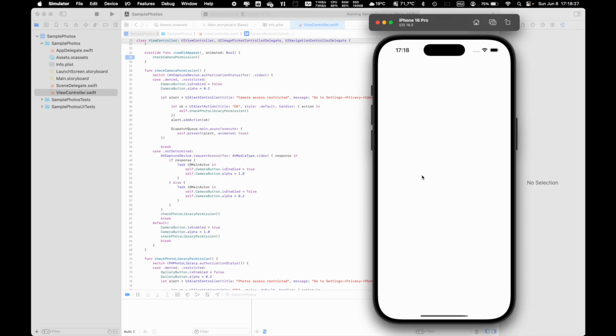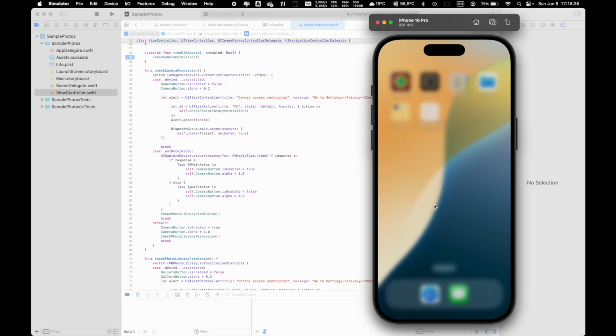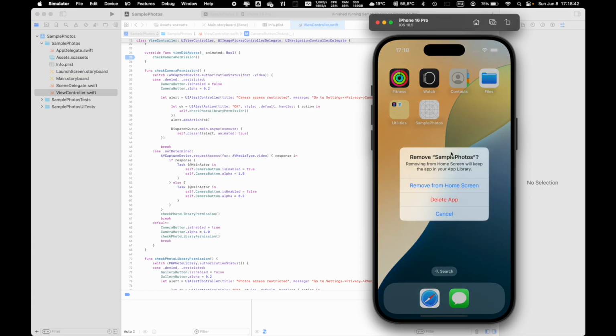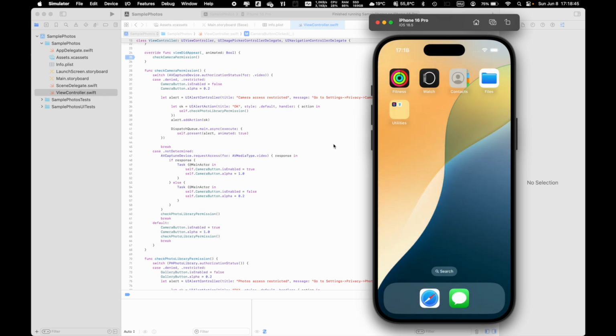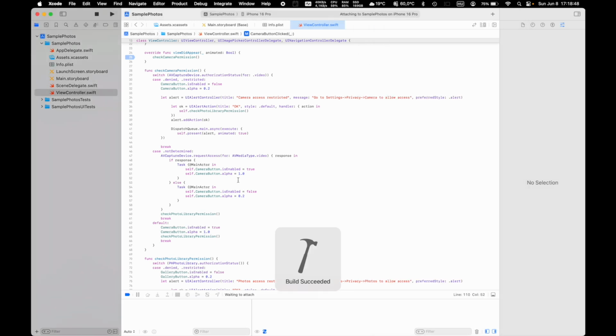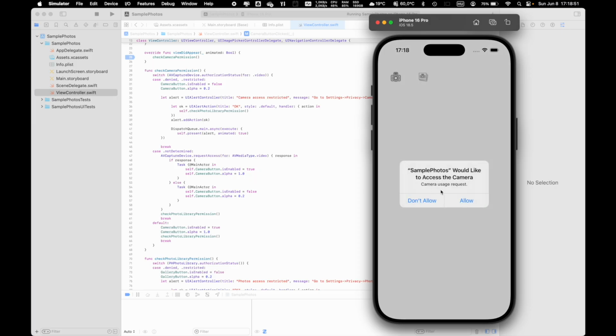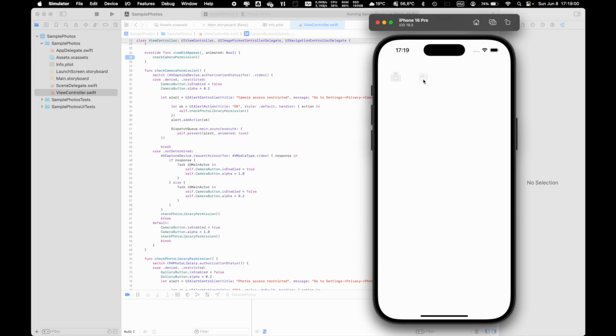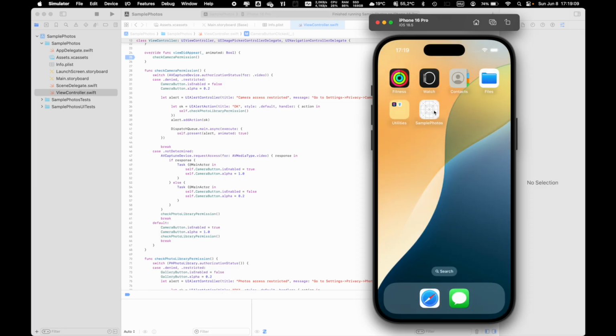So here we have the application, and as we were already setting up the functions, the only way to get it deleted again is that we take the application and we remove it. Okay, we deleted it, and then let's rerun it again. And here you can see that once you deleted it, then you can set it up. I can show you also what happens if you don't allow the application. Of course, these buttons will be disabled. You can't use them at all. Let's rerun it from here.